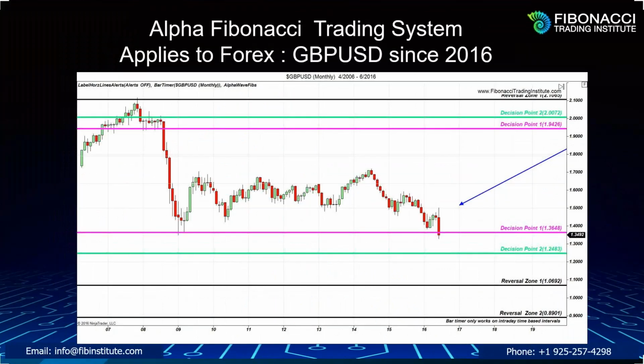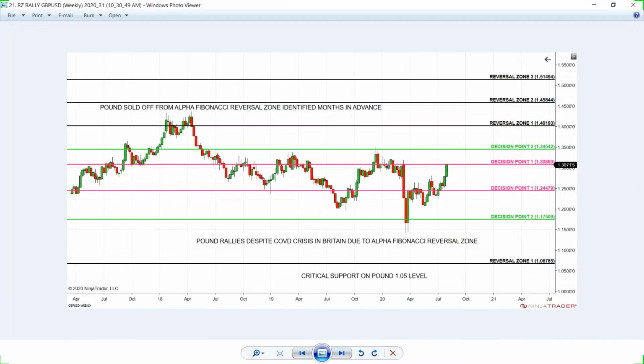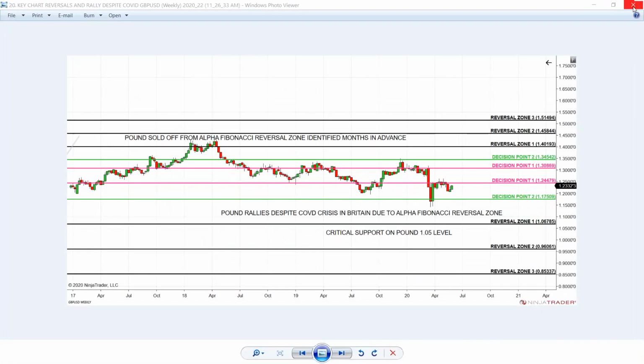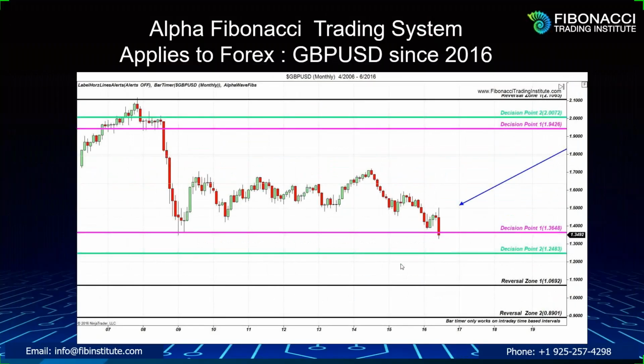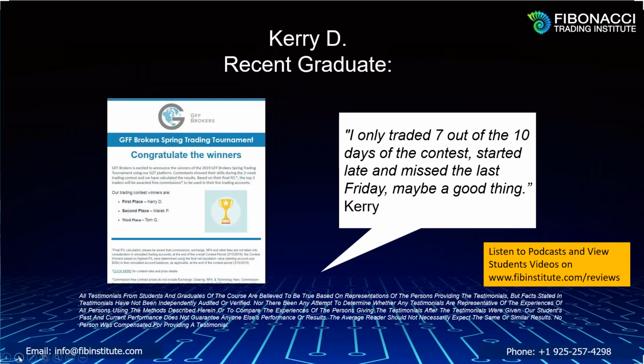And if you're looking to trade Forex, of course you can. We have multiple traders currently in the course who trade Forex. Key support on pound respected for 7 years. But when pound crashes to ultimate bottom 1100 level, has anyone seen good news in Britain? Tell me, how is it possible pound rallying, skyrocketing? It's simple. When reversal zone is reached, you never ever short into it. You expect reversal. And that's the reason our students are winning Forex competitions.